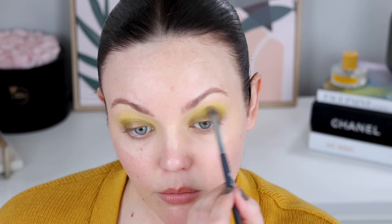Just picking up a BKA502, still using that Acacia color, I'm just gonna really softly blend a little bit through here. I cannot believe I didn't press record. I'm so bummed. My eyes are gonna be so sore by the end of the day. I'm not gonna be able to do makeup tomorrow, that's for sure.